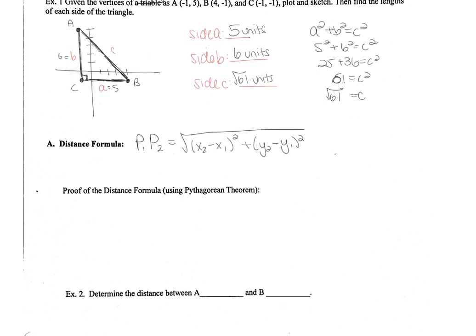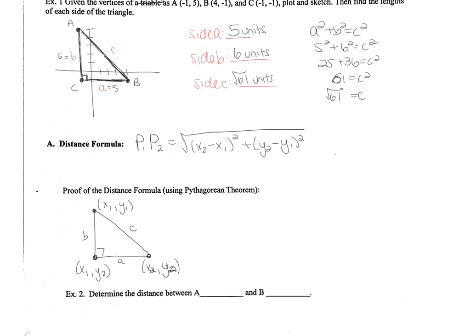So our proof for that, if I was to draw a similar triangle to what I had up above, another right triangle, where this is side A, this is side B, and this is side C. I'm going to call the top point a random x1, y1. If I drop straight down, I'm going down, but not left or right. So my x coordinate is going to stay the same, but my y coordinate is going to change. And then if I'm going from that point to the right, I'm moving left or right, so my x coordinate is going to change, but my y coordinate is not. So that one would be x2, y2.